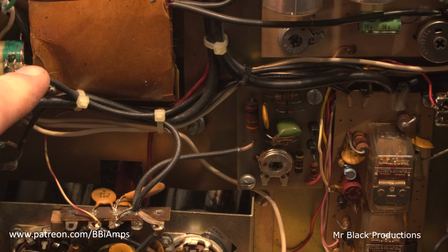Our actual caps. These are axial lead 450 volt filtering caps for the high voltage section. These have a tendency to leak and dry out. This is the number one problem with Palomars, are these two caps. They will leak and they'll have stuff dribble out of these over the years and they'll be white. If you ever open up a Palomar 300, 300A, 123, any of those, and you look at these caps and there's a little bit of white residue, it's a white crusty buildup on these posts or on the backside back here.